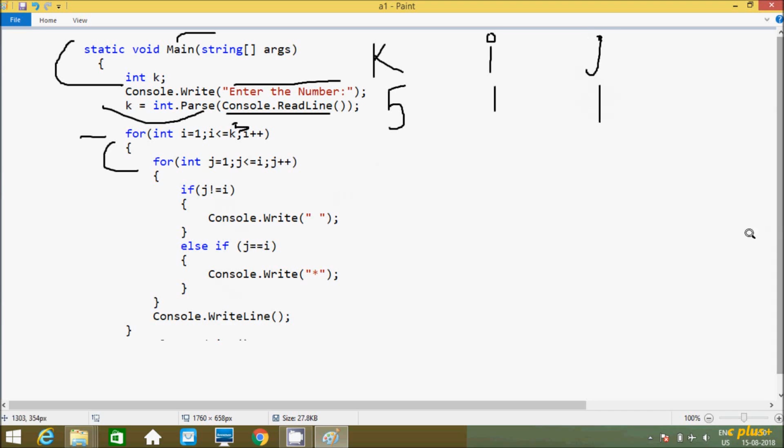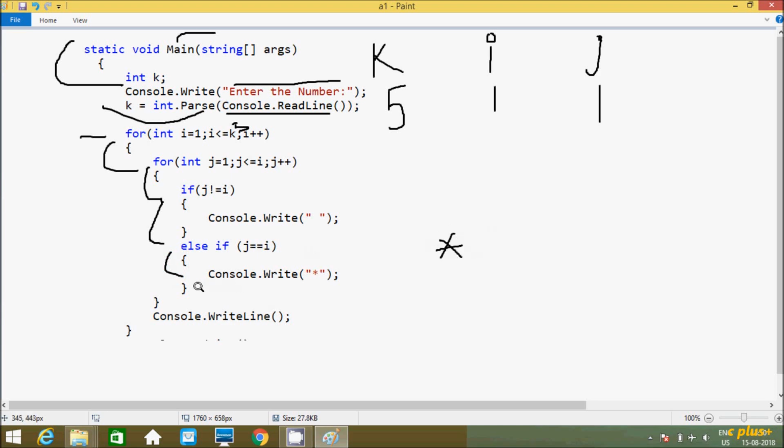Here it checks the i value and j value. Both are 1, so this condition is true and it goes inside. Here j not equal to i: 1 not equal to 1 is not true, so it goes to the else part. Here j equal to i, 1 equal to 1, so it goes inside and prints a star.